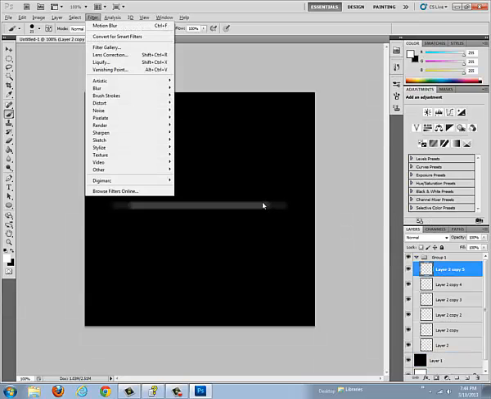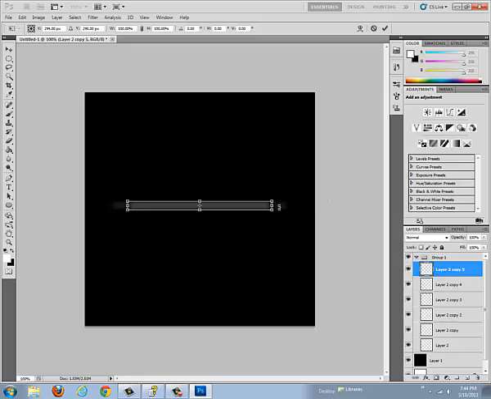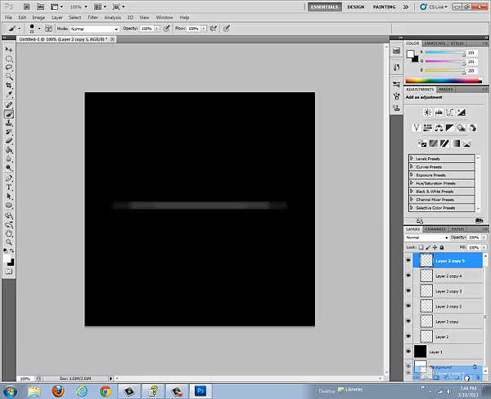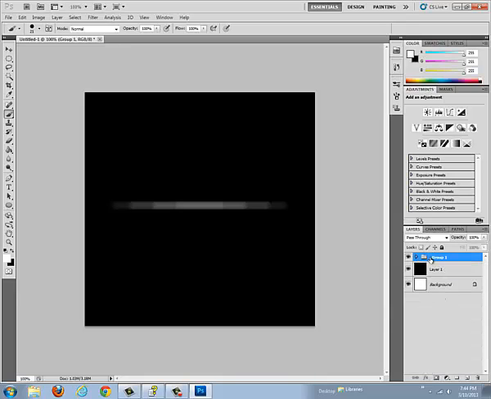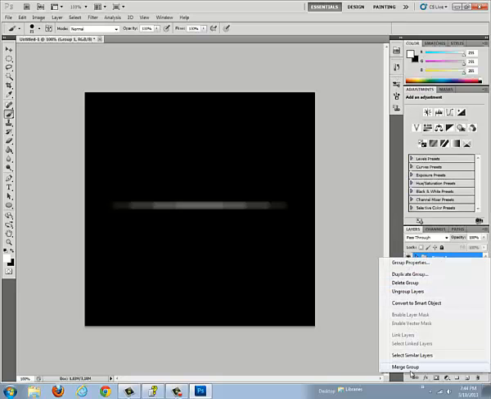Then shrink it again a little bit more. You're just basically doing this over and over and layering it on top of itself. And there's no rule to it. You can do it as many times as you want, as long as it looks good. Alright, so I think this is enough, and this is why I kept it in the group, so I can just do this, and right click it, merge the group.